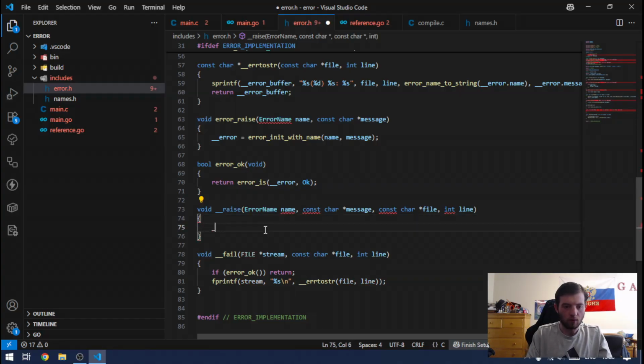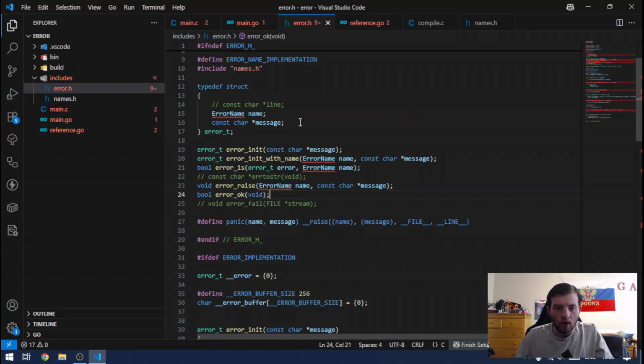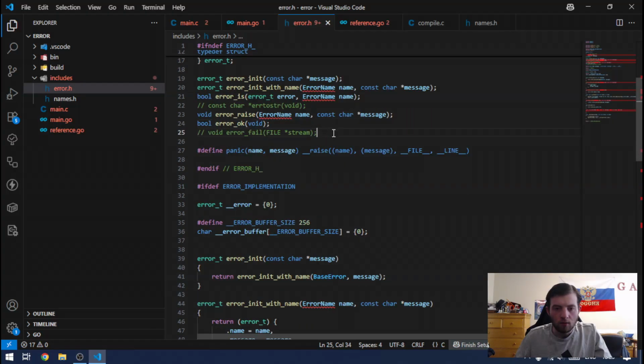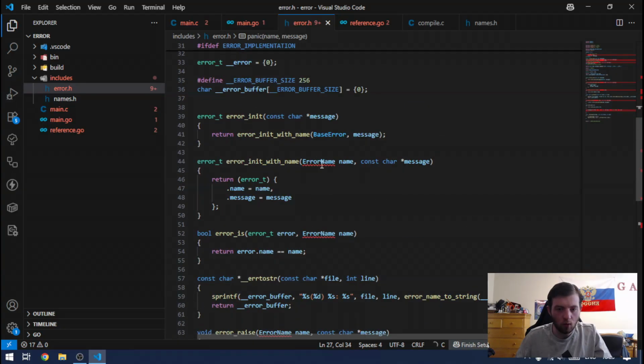And let's do... Why is this... Error name as names. Raise name message. Do I have a double definition? Why is this happening?